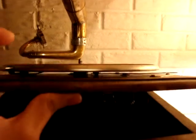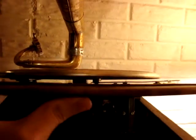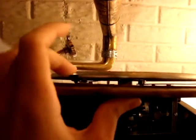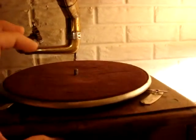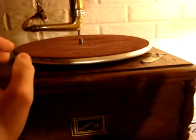If you look up under here, you can see on the right side, that's the speed control adjustment, and here on the left, where my finger is, that's the brake. It's just a little lever that has a bit of a leather pad on it.